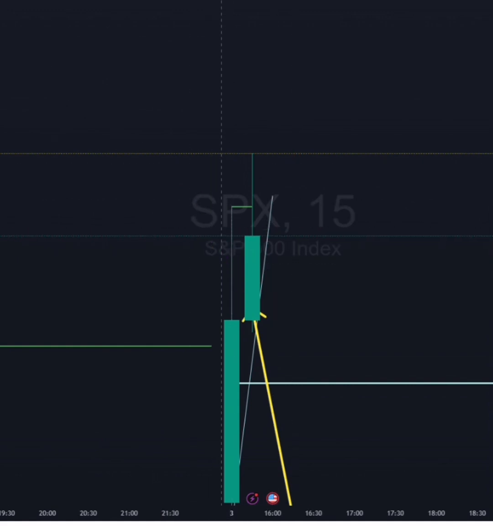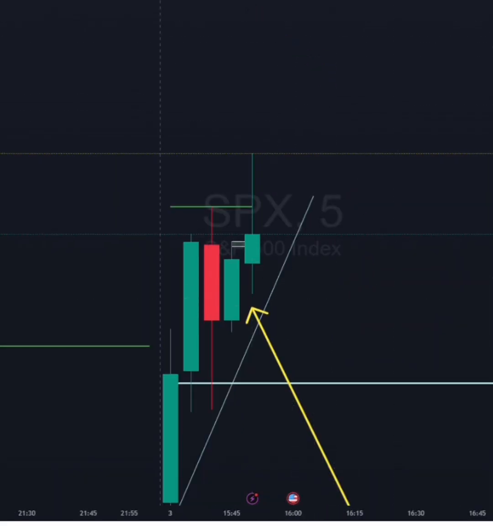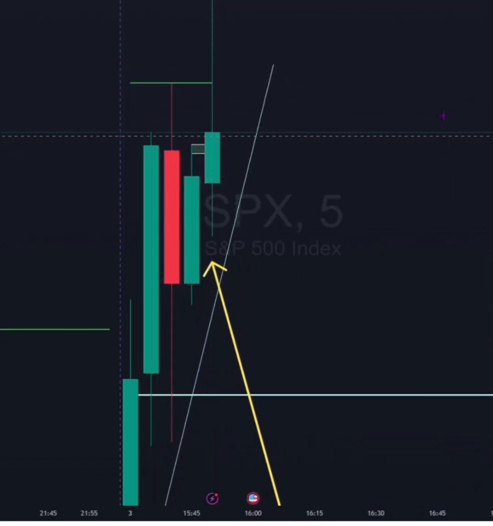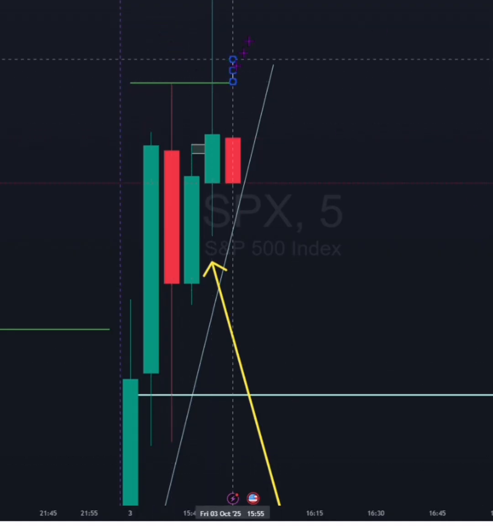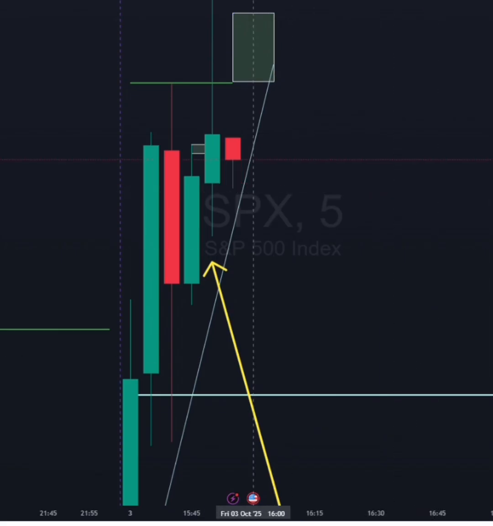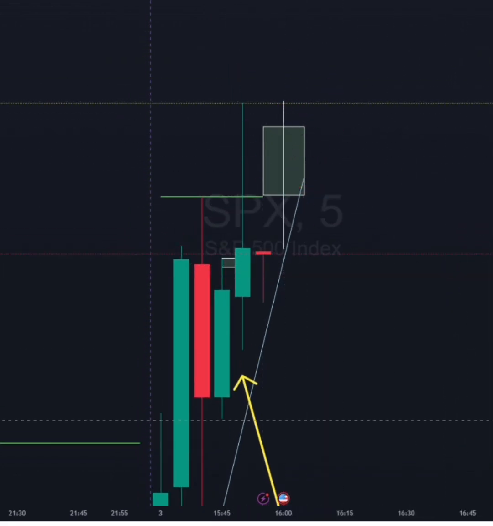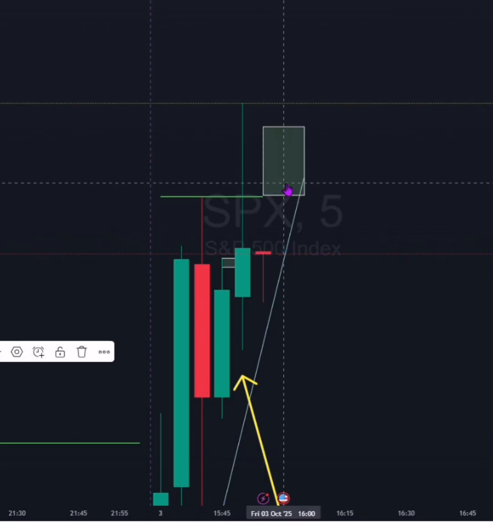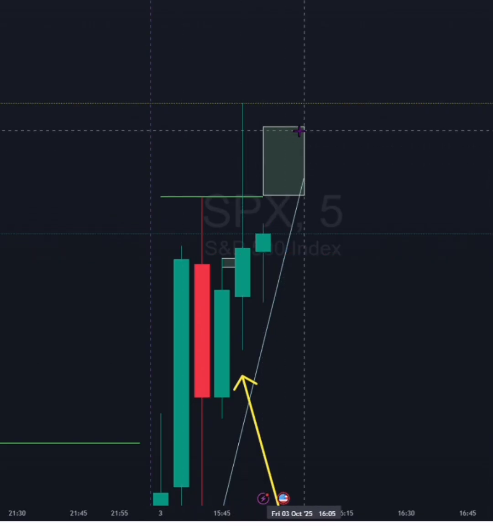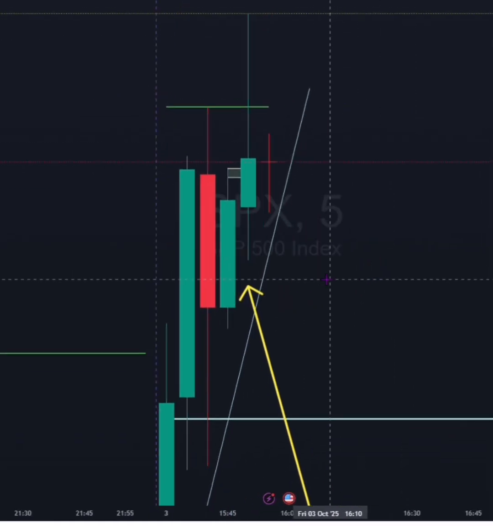But I'm entering because I have an overall bias. Boom, done, dusted. I'm just gonna wait for the 5 minute candle to close above. There is still potential. Okay, there is no potential. I jumped in too early, and you see that's the problem with not following the strategy. What I was supposed to do was wait for a candle to close above like this. I know I'm sounding like a really funny guy, and why am I not following my strategy? But this is what is supposed to happen, and then only I'm supposed to enter the buys or the sells. But I entered early, and that happens sometimes to the best of us.